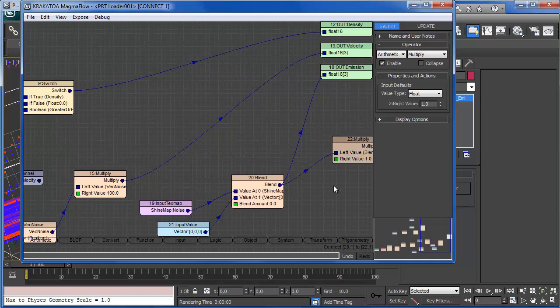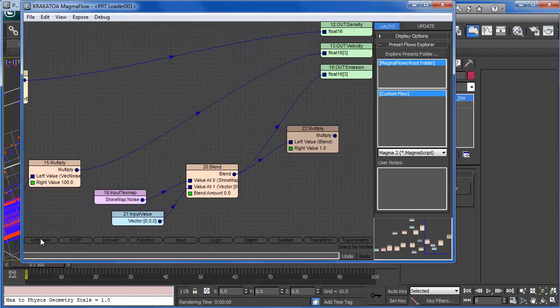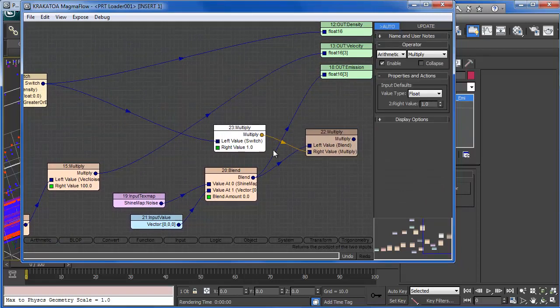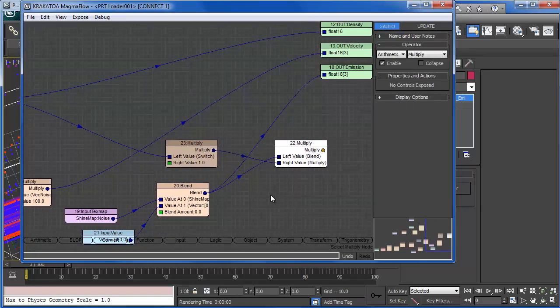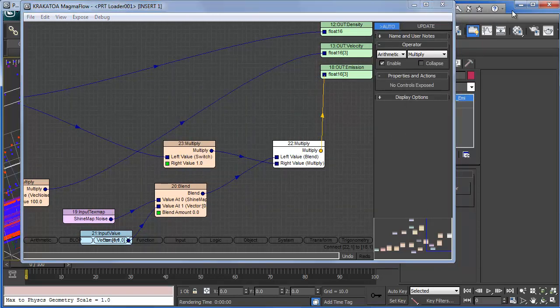So let's add another multiply just to be sure so everything is okay. Okay, multiply like so, connect. So now let's connect output. Now it's multiplied by 1, but we'll adjust this. Let's see, 9.